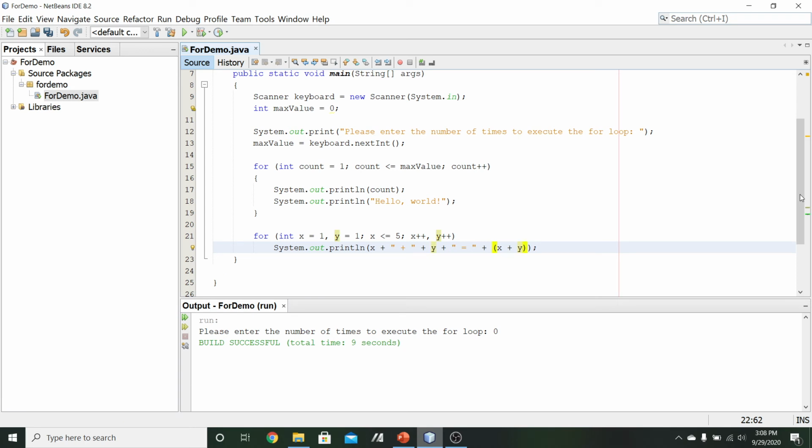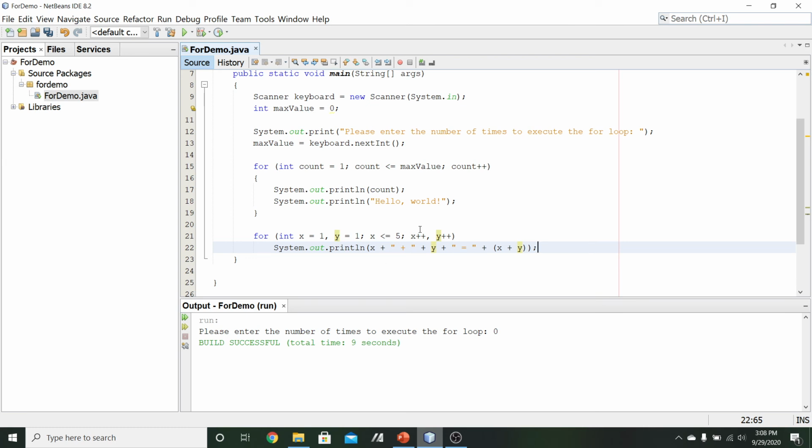To make sure that we're doing x plus y the math operation and not just more string concatenation, I'm going to put this part right here inside of parentheses. So that the end result of this is just going to be x plus y equals, and then the actual sum of x plus y. In this particular case, we're going to start with 1 and 1. That's going to be the very first time that we're executing the statements in the body of this for loop. So we'll do 1 plus 1 equals 2. We'll increment both of these. So then the next time around, it's going to be 2 plus 2, which equals 4. We'll then increment them again. So we'll do 3 plus 3, which gives us 6. Then 4 plus 4, which gives us 8. And then finally 5 plus 5, which gives us 10.